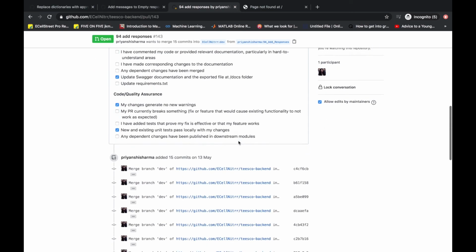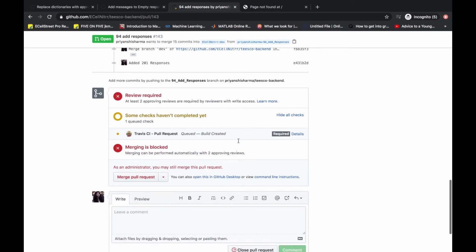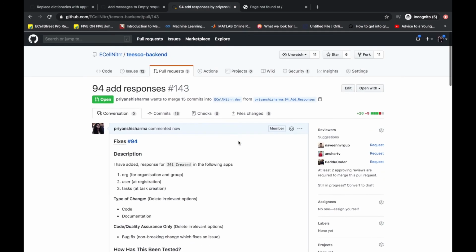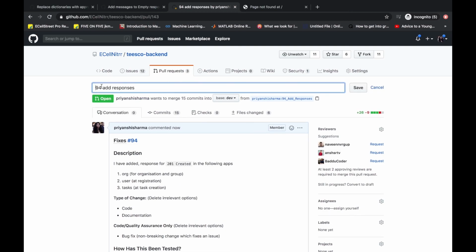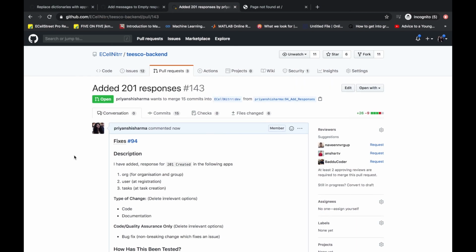Chances are your pull request might require some changes, and then you'll be suggested changes which you will need to commit to this particular branch, and it will automatically be added to your PR. Also a good idea is to edit this title. You could have done it while creating the PR as well. So I'll just say added 201 responses. I'll save this. Looks a little better.